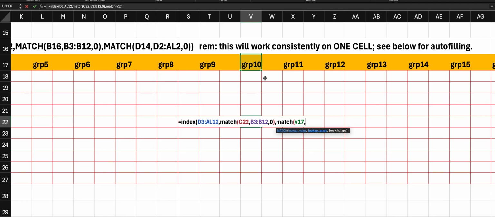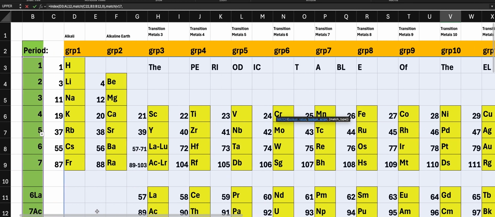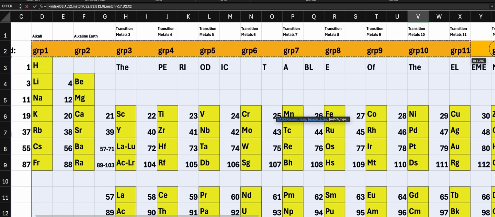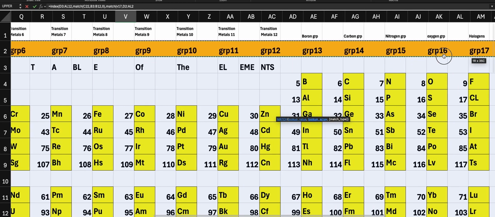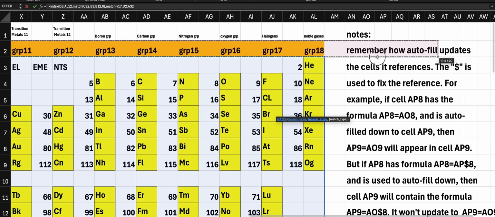V17, comma, and we're going to have it look, that's the lookup value. We're going to have it look through these headings up here to find that, whatever it was, group 10, which I just passed up there, but going all the way over here, right to here. There we go.